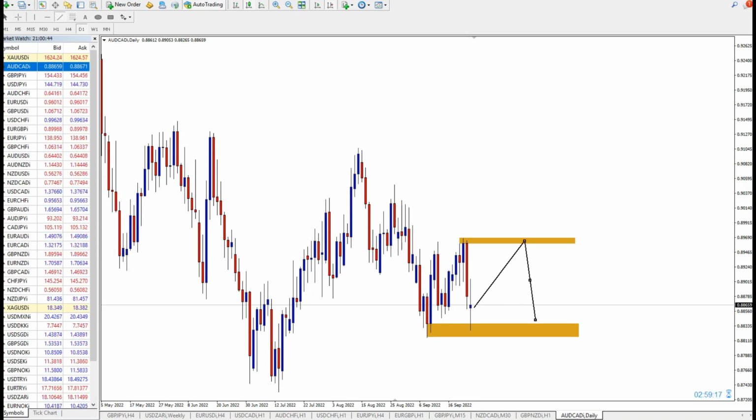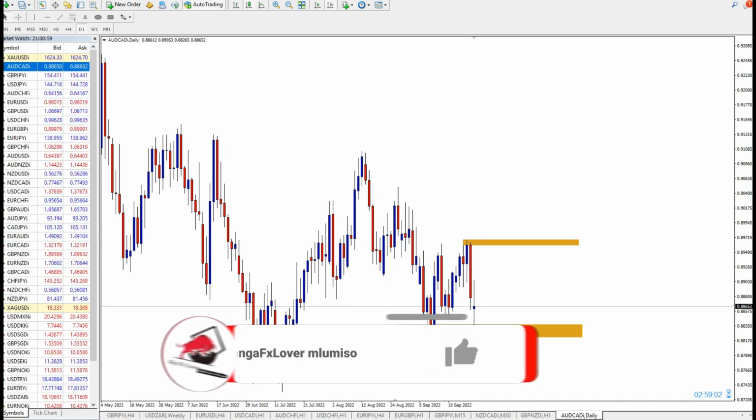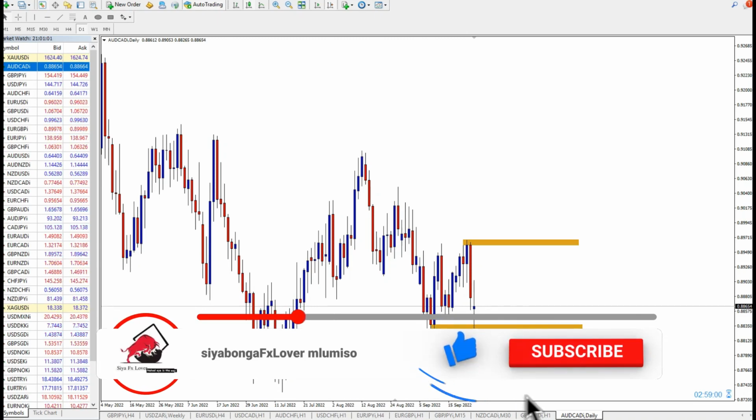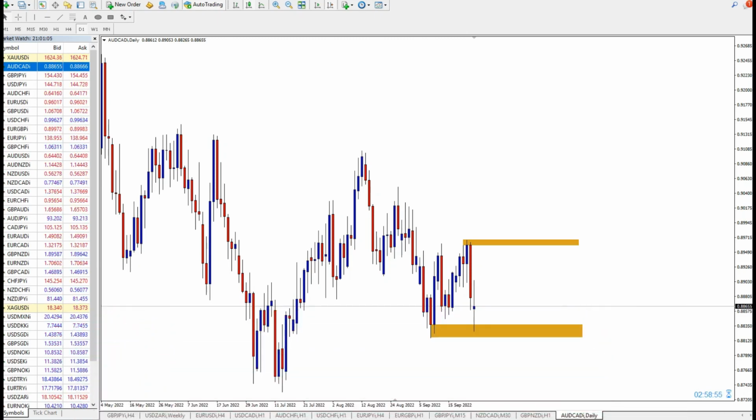One thing to note at this point is that a reversal zone is valid only when it's tested for the first and maybe the second time. The first time is the high probability trade or setup, because the market has never reacted from the reversal zone. On the reversal zone, we do have market orders of the big boys, the big banks, hedge funds, and all the big players in the market.